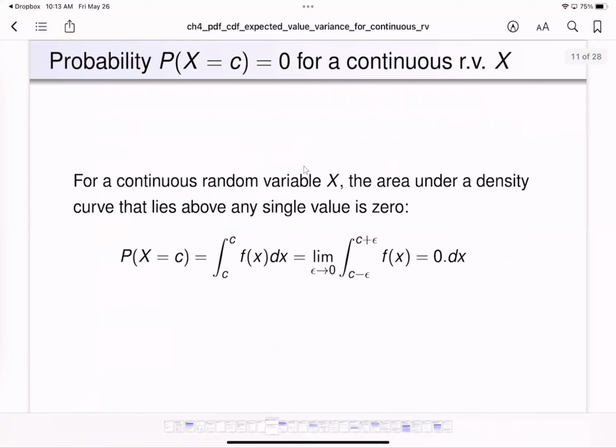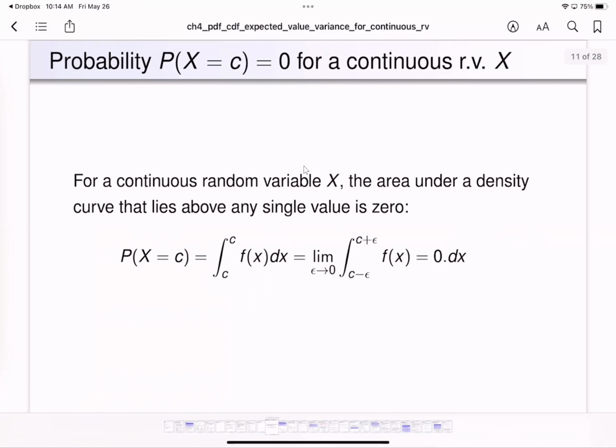For the probability of a constant, for example c, if we consider the probability, we integrate f over this single point. Because the lower bound and upper bound are the same, c, when we do the integration, we can think of it as c plus a very small thing on the upper bound and c minus a very tiny thing on the lower bound, but this tiny thing needs to be so small that it's close to zero.